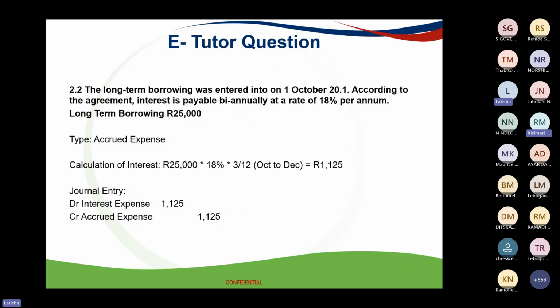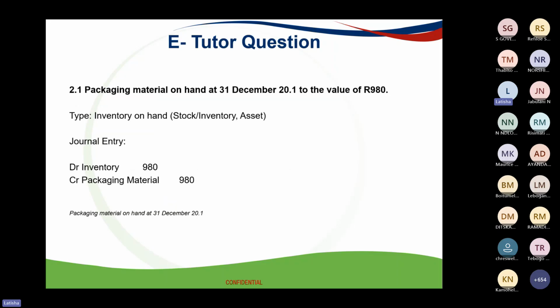So in a question, they could say packaging material, they could say work in progress. There's a few examples of inventory, but the student is correct. Packaging material is inventory. Because they said packaging material in the question, I called it packaging material, but essentially it's the same thing. It is inventory. So that's the first part of the question. The second part of the question, why do we credit? So let's go back again. Why do we credit packaging material?